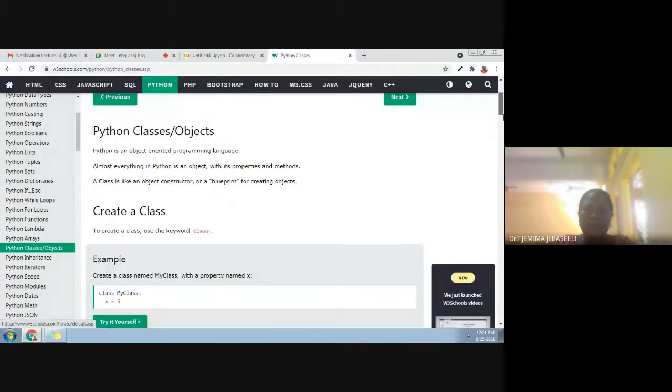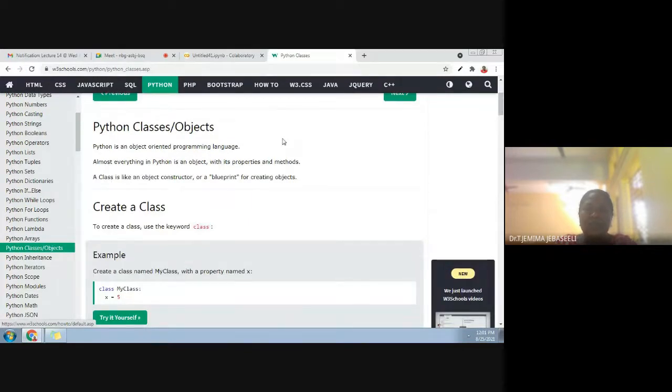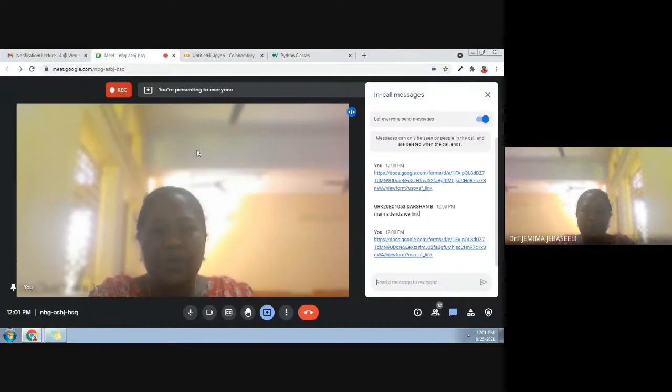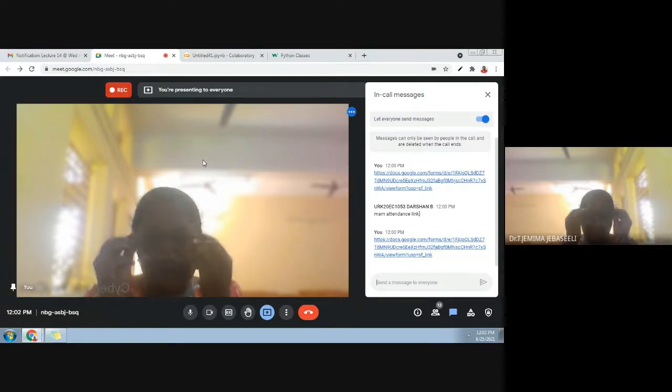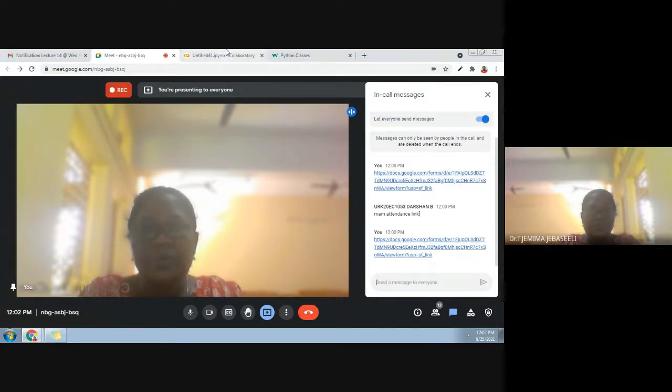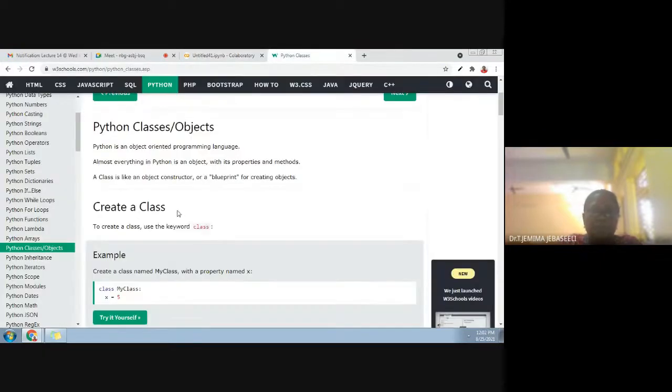Here there are some theory concepts and small definitions: what is a class, and why we go for object-oriented programming concepts. Some of the reasons are reusability, data hiding, and other techniques. But the basic foundations in classes alone we are going to learn now. So I'm going to start explaining about class.